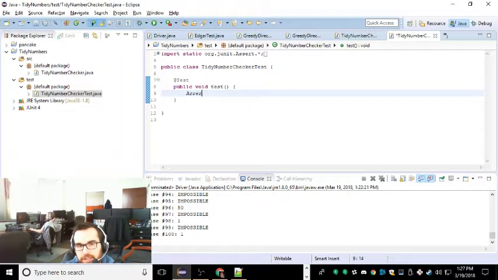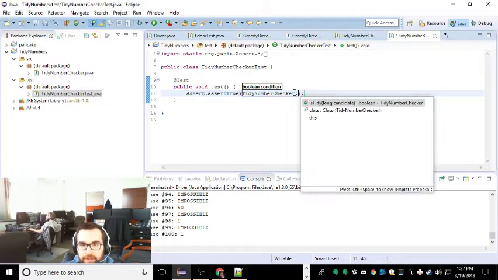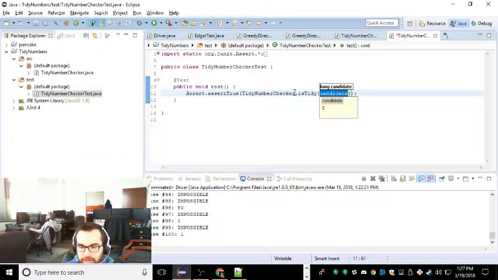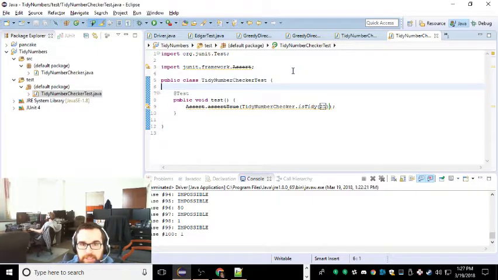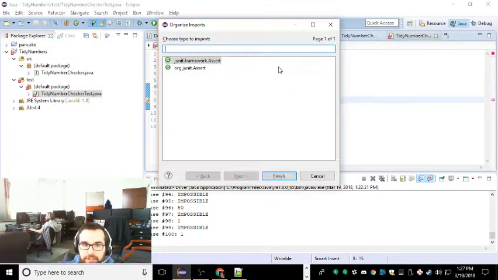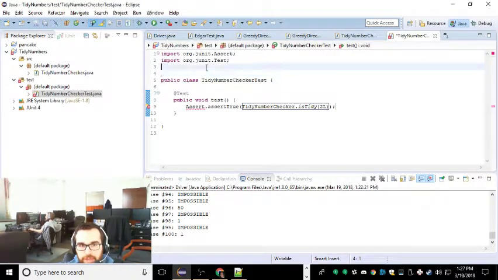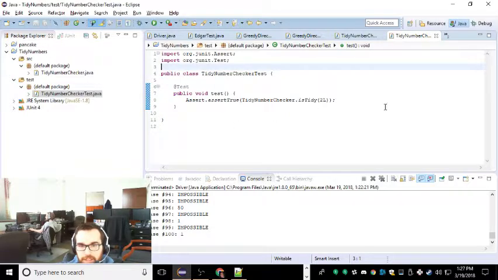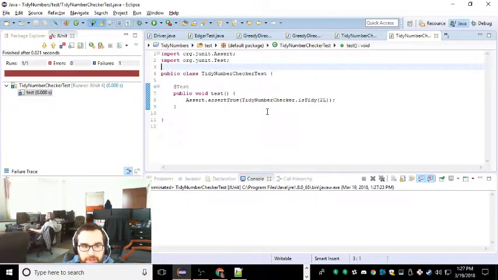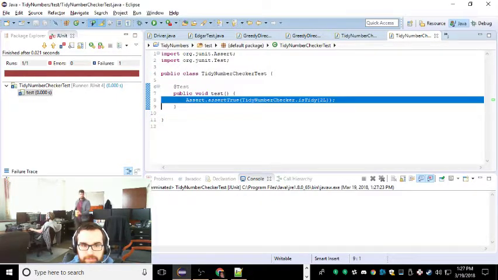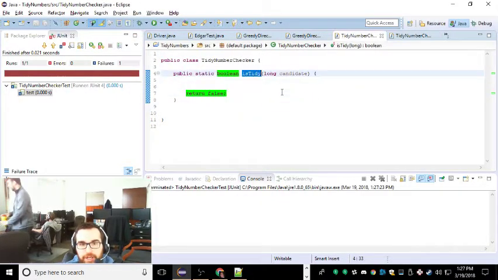So we're going to assert true, and we're just going to go tidy number checker is tidy. Okay, what's a tidy number? 1. We'll start with 2. Why not? No. Okay. We've got some terrible things going on. It's like, I want to always import JUnit 3 for some reason, as opposed to JUnit 4. So, okay. Tidy number is tidy. 2 is returning, no, it's an error right now. So let's pull that out.